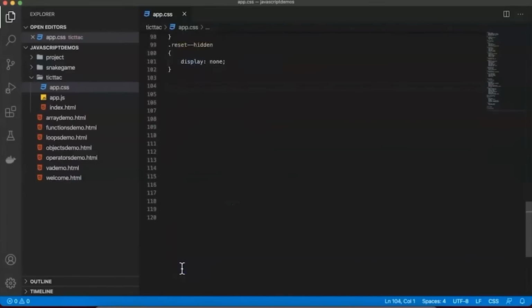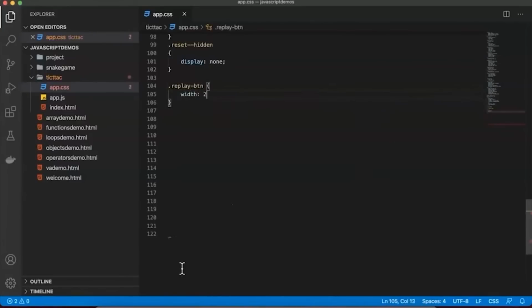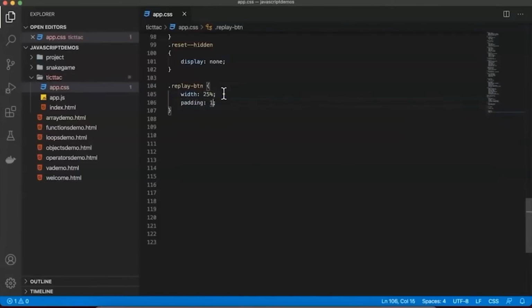After this, the replay button. Now we will talk about the replay button, dot replay hyphen btn, and here width we make it 25%. Followed by padding 10 pixels and 20 pixels.